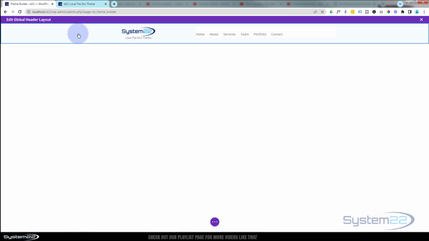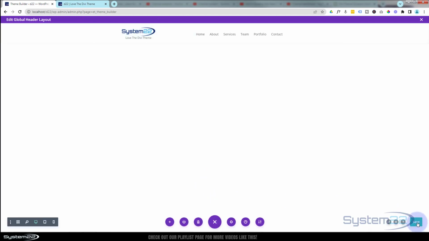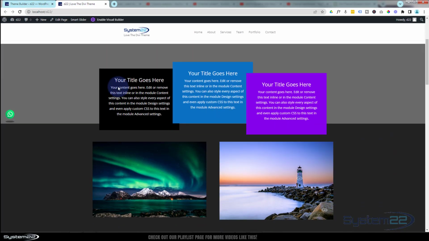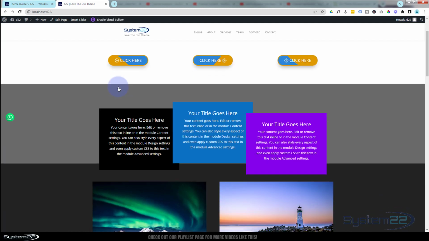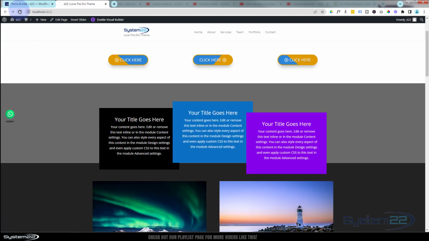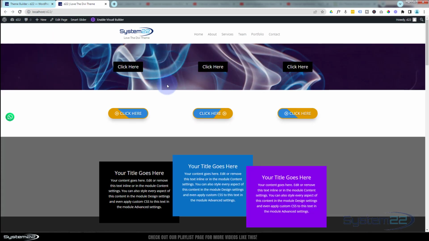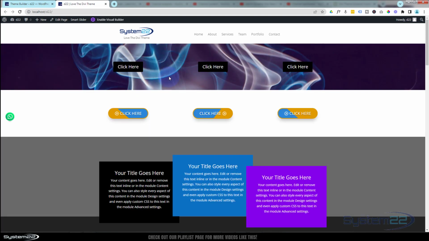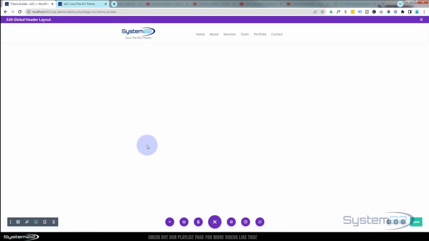Okay, well, I've just undone everything that I've done. I'm quickly going to save this little purple button at the bottom. I'm going to go back. At the moment, it should still have that shrinking effect there. If I refresh the page, okay, and we should have our static header back. There we go, right there. Great, well, let's go back in there and I'll show you how to create that shrink effect.